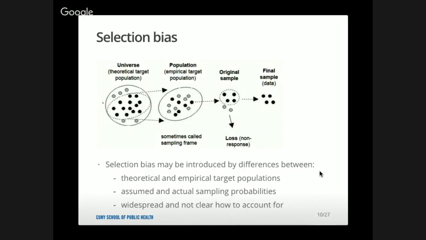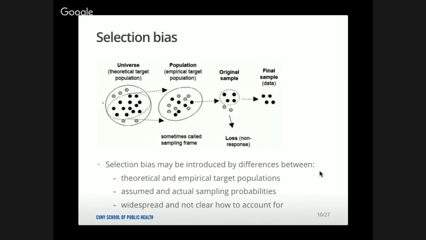Maybe this is the population of people who use a particular hospital when they get brain cancer, because we only have access to the biospecimens from that particular hospital, and perhaps that population is representative of the universe, but it may differ also in some ways. If, for example, the treatment practices are different at this hospital than at other ones, or maybe the exposures, the genetics of those patients differ in some ways from the rest of the population.